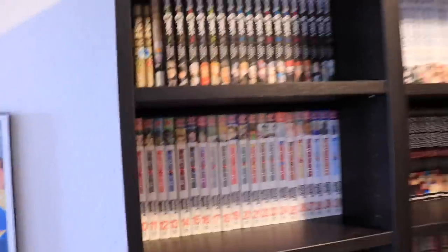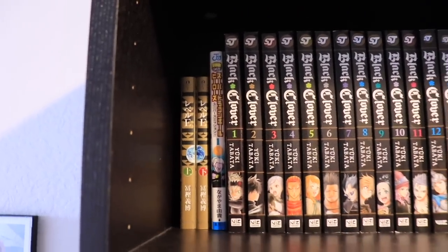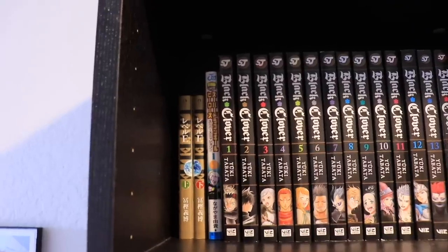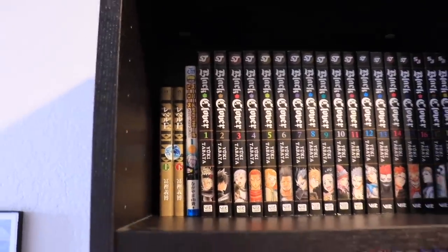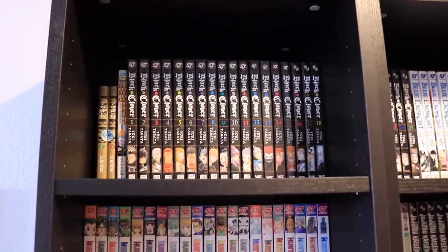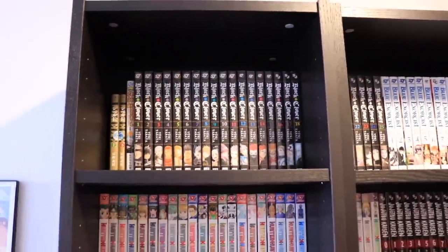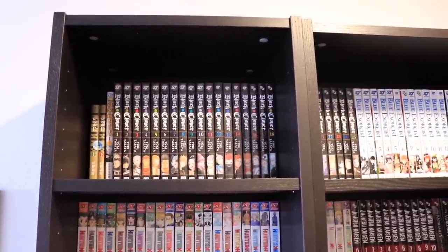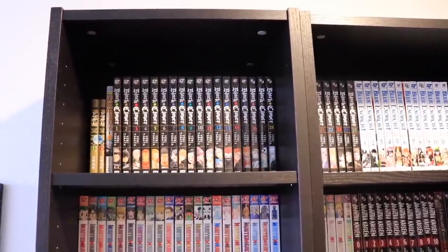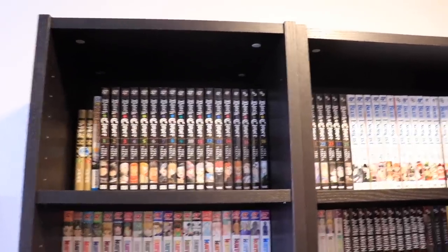Now, coming down from there, we get the beginning, after these few Japanese volumes, that's Level E by Togashi of Hunter x Hunter and Yu Yu Hakusho fame, and then one volume in Japanese of the Dragon Ball Heroes spin-off manga. But we start my Shonen Jump series that are still ongoing. Now, I separate my series that are ongoing from my series that are concluded, or also not just ongoing, but series that I'm still working on that I haven't collected all of, because it makes it easier for me to organize whenever new volumes come in.